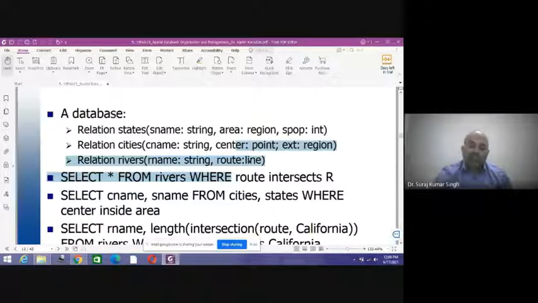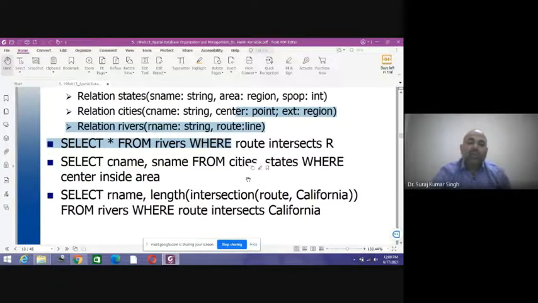So what you are trying to do or trying to highlight: you will be selecting from river where route intersects. So what is select? Select from river means what command is given to the system. So the system will select C name. C name is your string name. Then S name from the city, then the state where it flows, from where it's going.